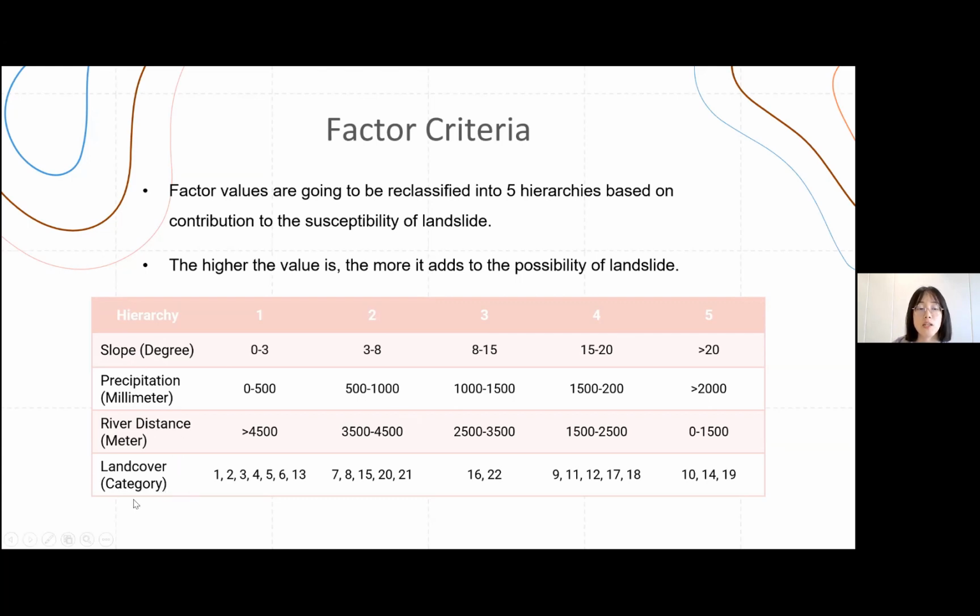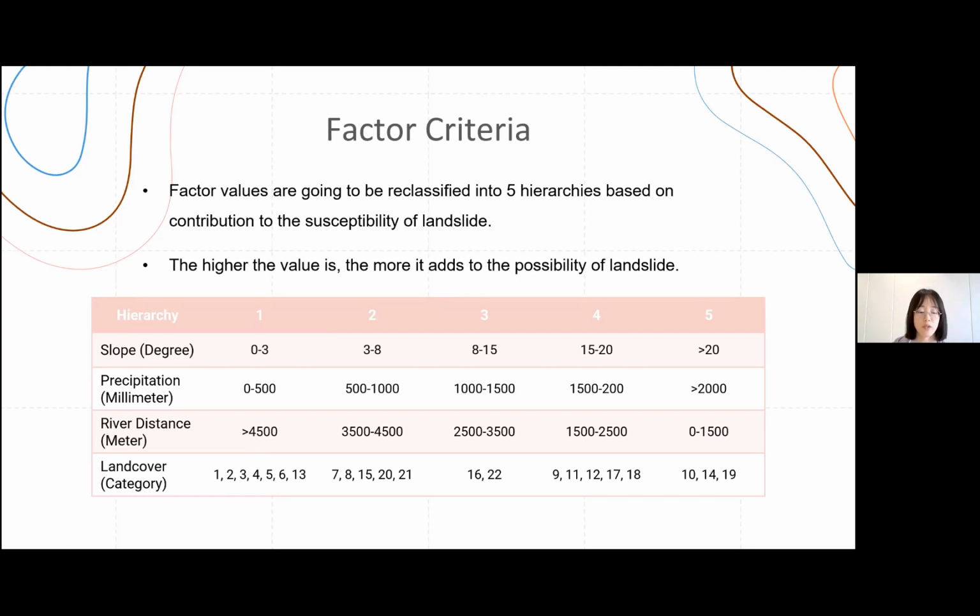And for the land cover data set, as we just said, we don't have to produce it by ourselves. We only need to reclassify it based on our criteria.